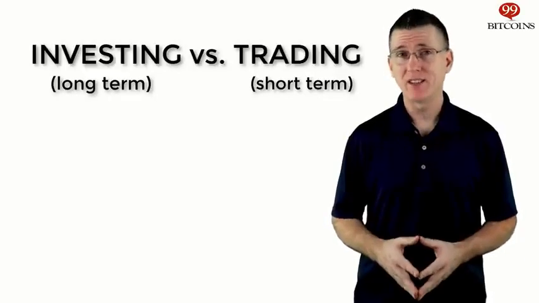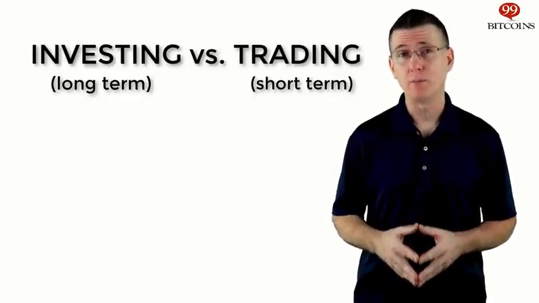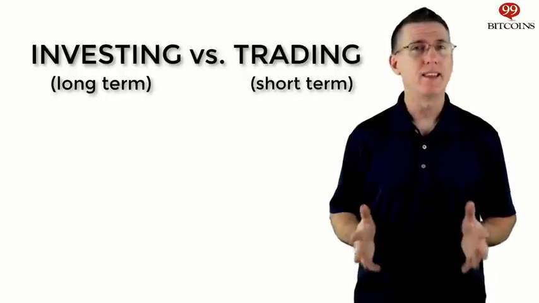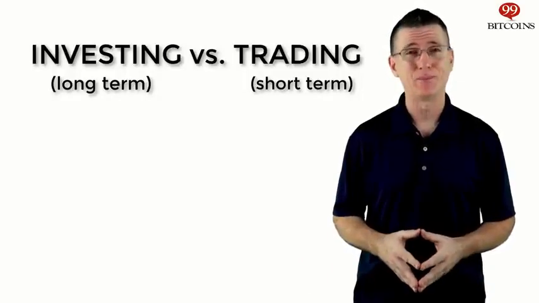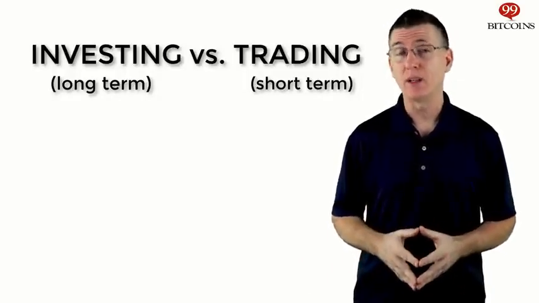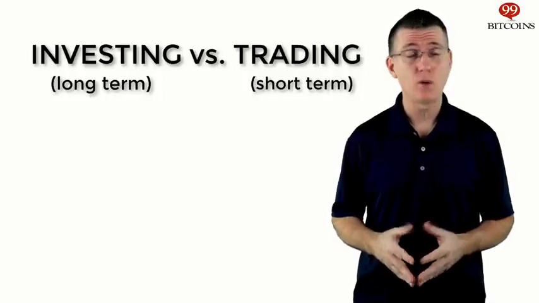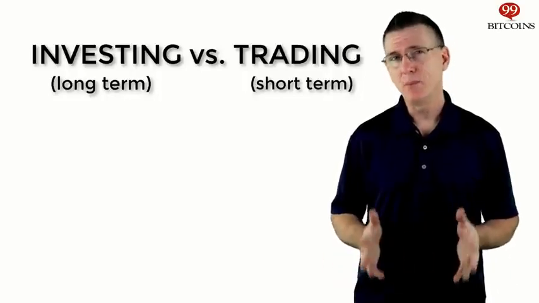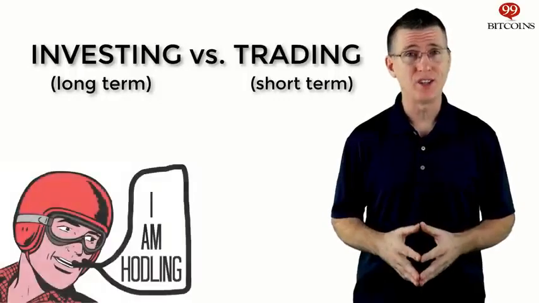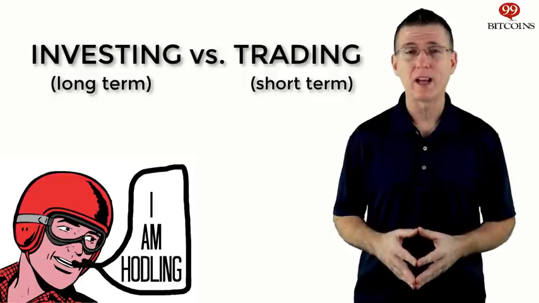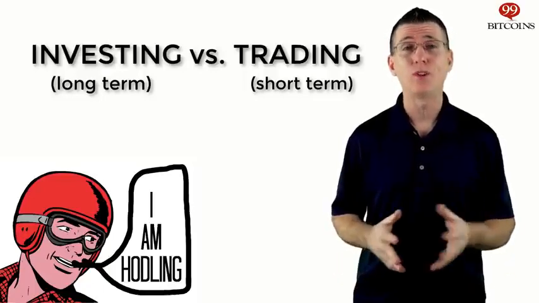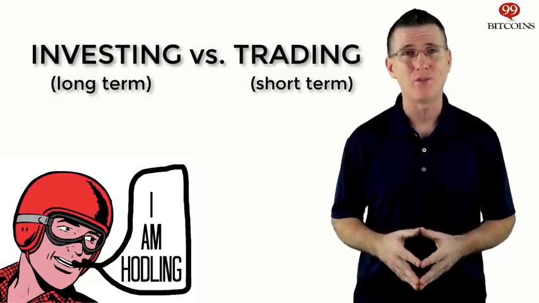So what is Bitcoin trading, and how is it different from investing in Bitcoin? Well, when people invest in Bitcoin, it usually means that they are buying Bitcoin for the long term. In other words, they believe that the price will ultimately rise regardless of the ups and downs that occur along the way. Usually, people invest in Bitcoin because they believe in the technology, ideology, or team behind the currency. Bitcoin investors tend to hodl the currency long term. HODL is a popular term in the Bitcoin community that was actually born out of a typo of the word hold in an old 2013 post in the Bitcoin Talk forum.